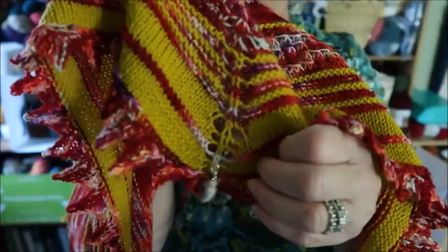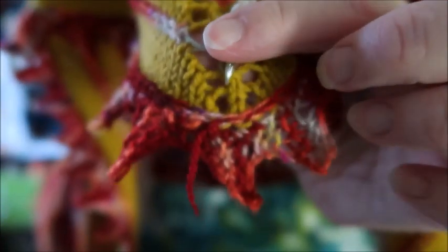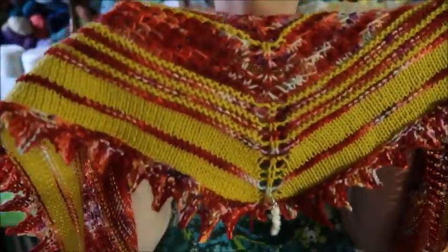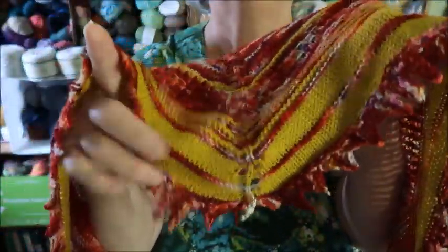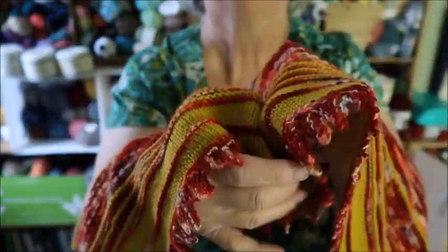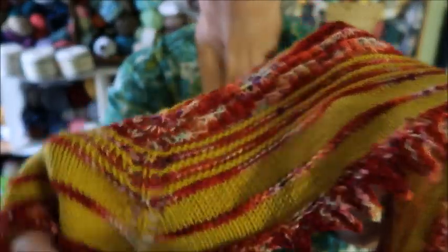And this little white thing is my stitch marker, which looks like a little skein of yarn. There you can see it. And that's where I was last week. So most of this is what I did this week, but the edging takes a bit of time. It is attached afterwards. So you finish the shawl itself, at the edge where the gold edge was, and then you knit this separate, and then it's attached to it.